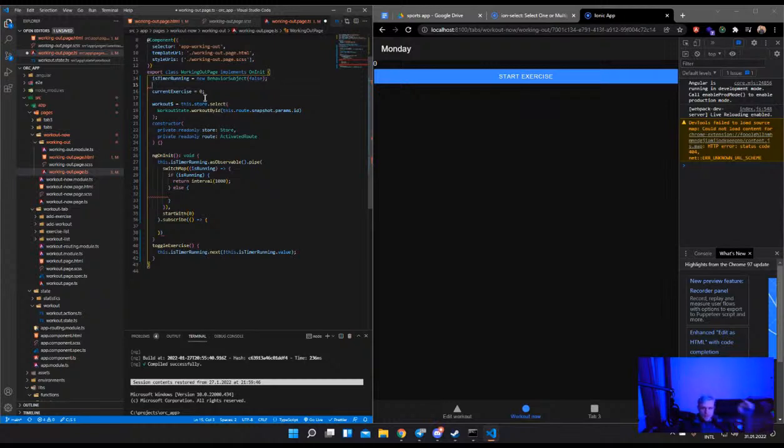Okay, this one makes sense. Is timer running? No, it doesn't make sense. It's basically current state. Something like that.